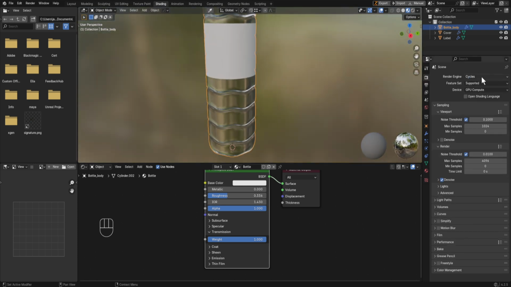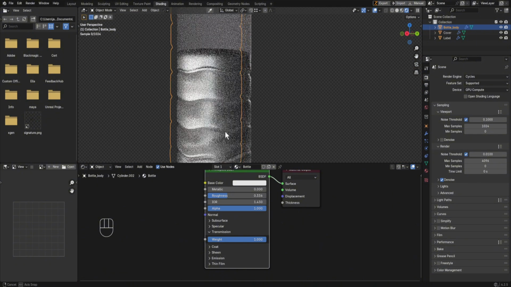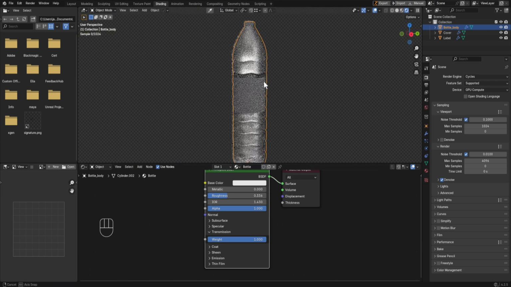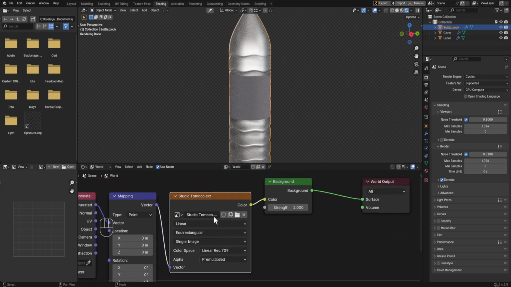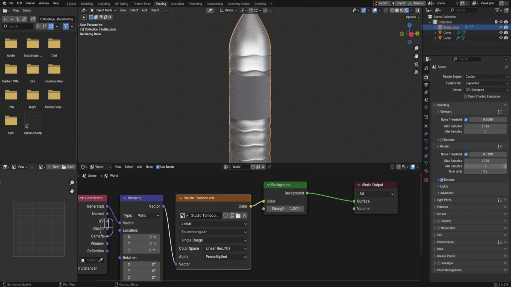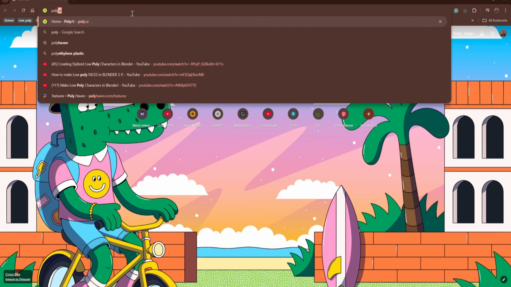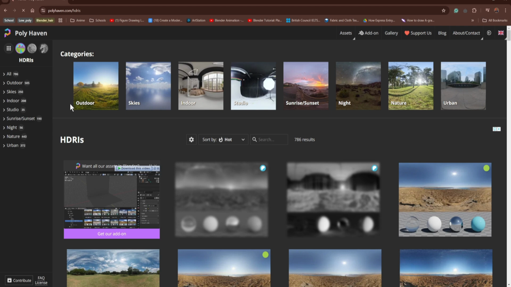Let me switch my rendering engine to Cycles. Okay, cool. And let me switch to render view. Okay, this works fine. The reason you can see this is because I already have an HDRI that adds to my scene automatically, and to do that you can come here, come to World, and this is the HDRI I'm using. You can always get more HDRIs from Poly Haven. Yep, so you see HDRIs. You can come here and download more beautiful HDRIs of your choice. Okay, cool.